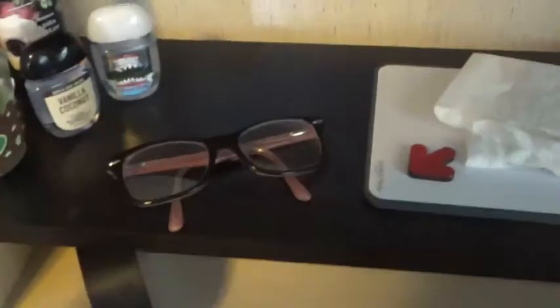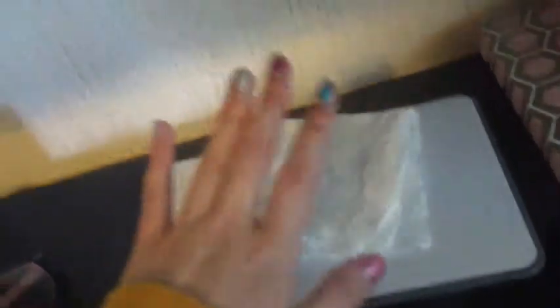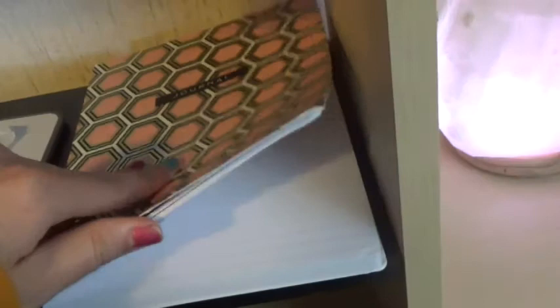All of them are from Bath and Body Works. Then I have my old glasses just chilling, a whiteboard, and tissues because I like to use tissues over erasers. I have a journal that I got for Christmas, but lately I've been using it to keep track of the books I've been reading.